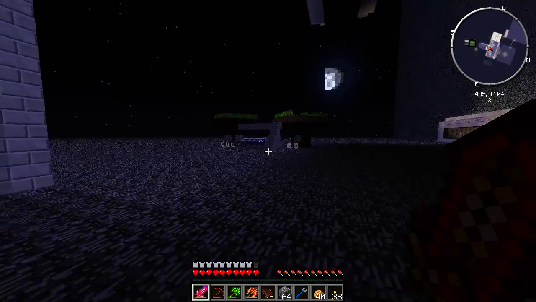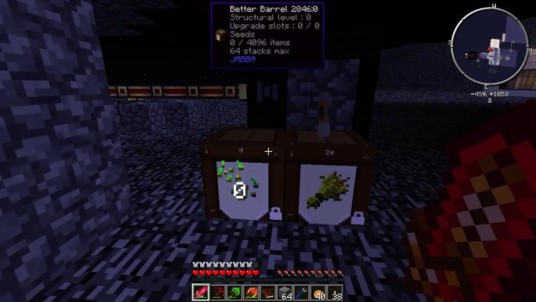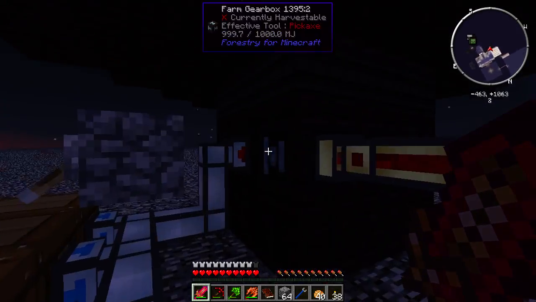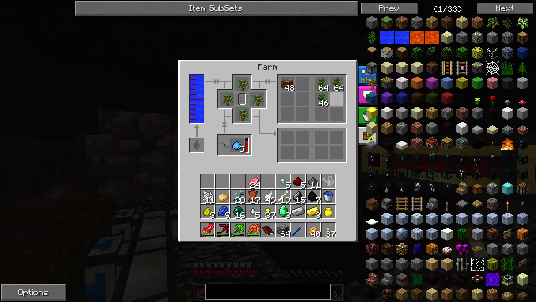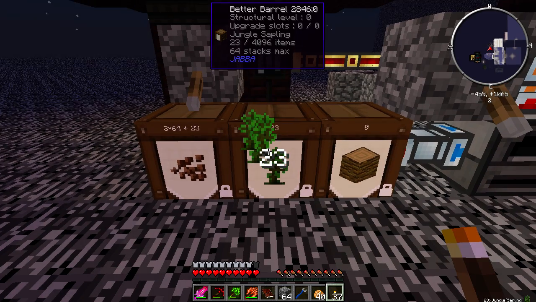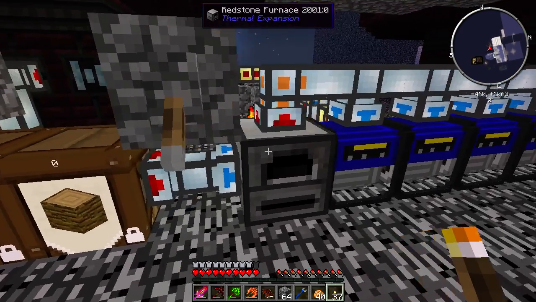Anyways, the other two farms that I set up, these guys are also doing just fine. This one has a lot of wheat. They both have fertilizer still. This one will eventually fill up with seeds, hopefully. And yeah, let's light things up over here. This one I discovered provides forestry saplings. So these are jungle saplings, but they're not. So that's something that we're gonna have to deal with, but that's not too big of a deal.